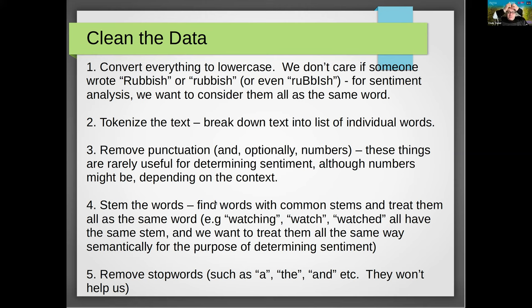We're also going to remove stop words. We are going to do that this morning, such as a, the, and, those kind of things. Again, we mentioned them last week. We're not typically interested in them for word clouds, and we're not interested in them for sentiment analysis. Those linking words don't really tell us much about the sentiment of a piece of text. They're really important for named entity recognition because we're looking at structure and trying to predict where things might sit within a structure, but they're pretty much useless for this. So we'll remove those.